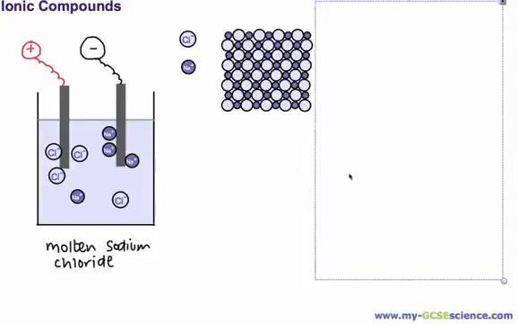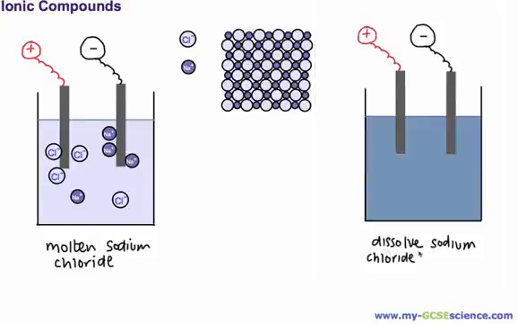That's not the only way we can do that. We can also dissolve the sodium chloride in water, and in a similar way the ions are free to move around. And remember, this is applicable to all giant ionic lattice structures. The one they give in the specification is sodium chloride, and they say that's the only one you really need to know about, but it's equally applicable to other compounds. In a similar way, the ions, because they are free to move around, are able to go from one electrode to another and therefore carry a current.